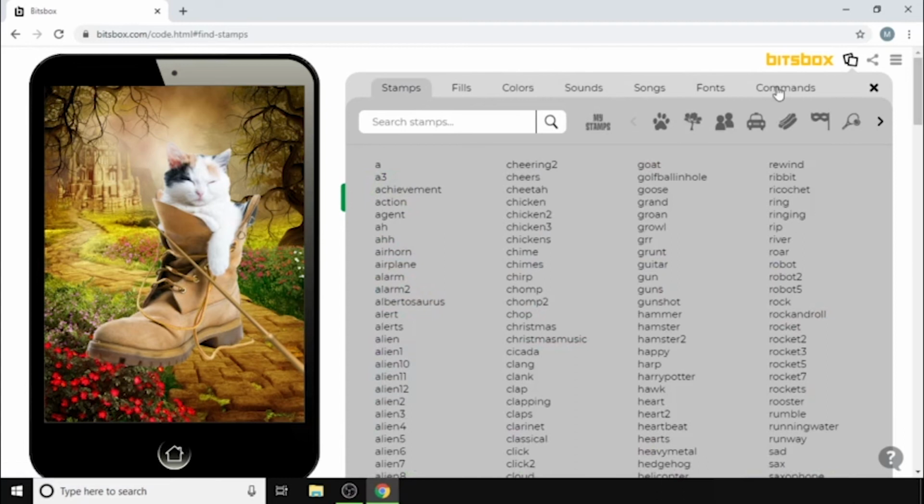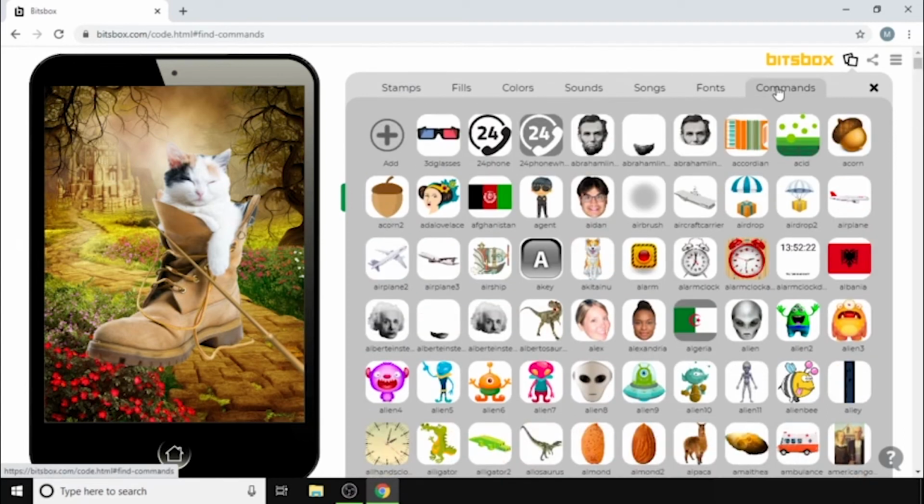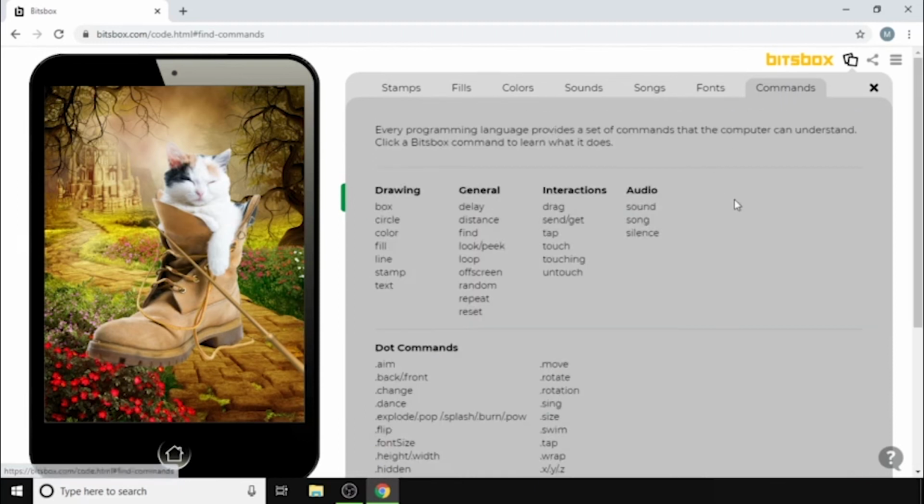So even with commands, for example, if we go there, we'll give it a second to load here. If we go to commands, it should pop up. Here we go. So if we're looking at commands here, these are all of the programming interfaces that you can work with. So you can add sounds, song, silence.